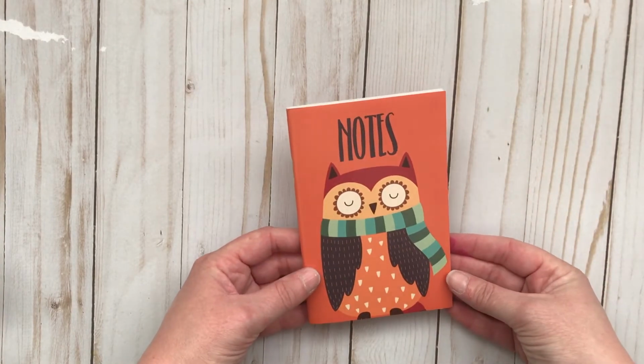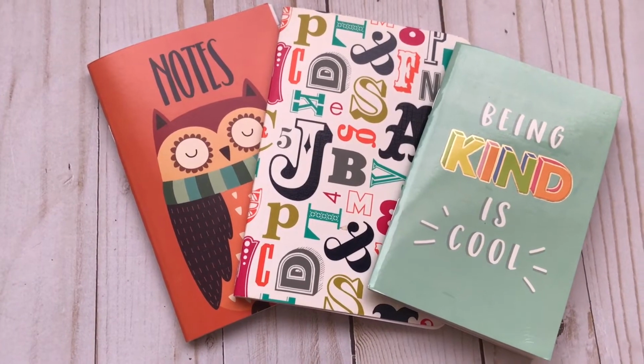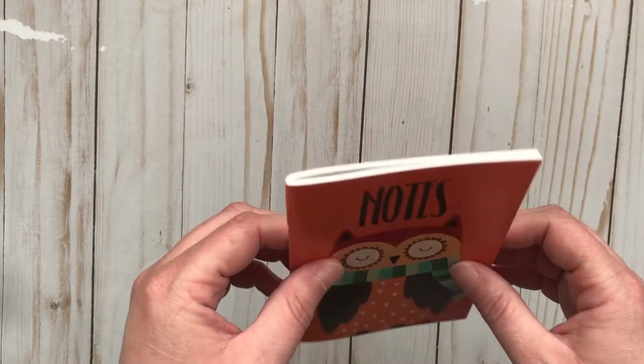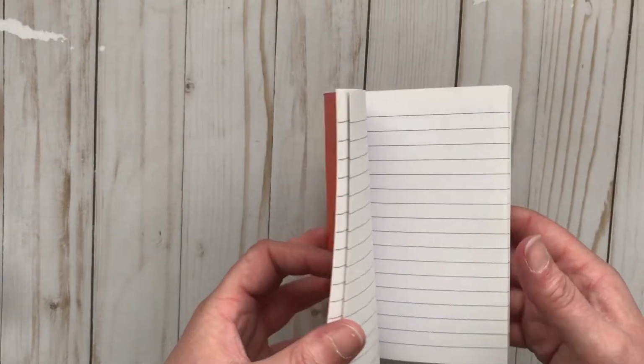Now the very last hack that I'm going to show you guys when it comes to mailing your letters before we start decorating is an envelope book. Now what I like to do is go to Dollar Tree and get these little notebooks. They're always a dollar and they come with several sheets. Now this is pretty thick and probably too thick to send through the mail, but it is the perfect size, and it has lines that run this way, just like a book would. So this is going to be perfect to make your own envelope book.